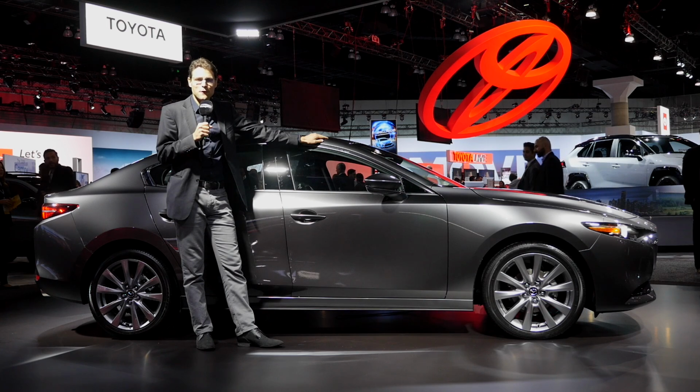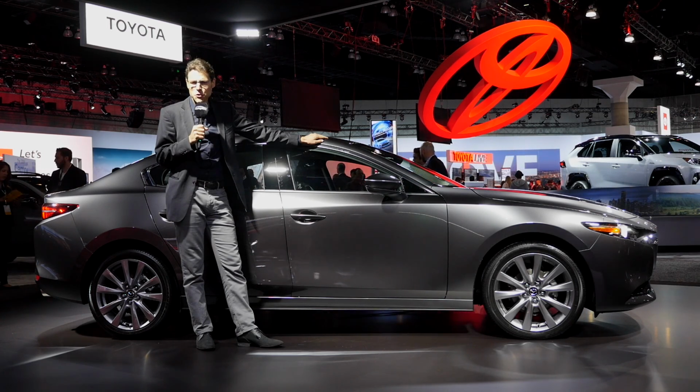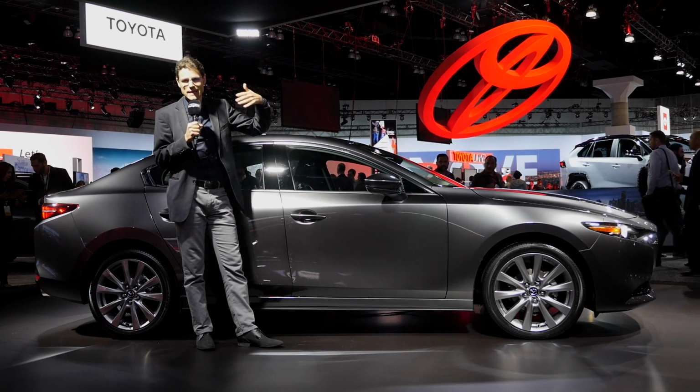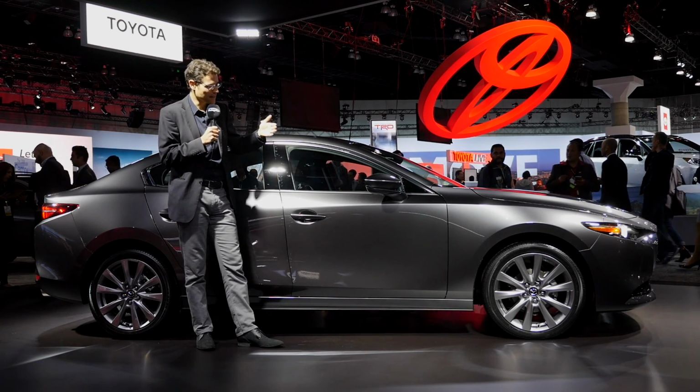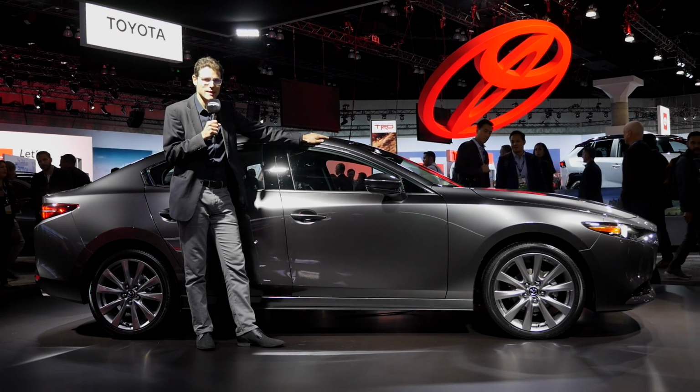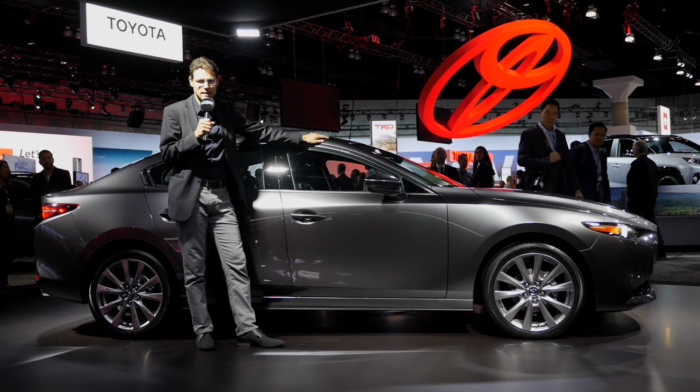The sedan is at 4.66 m or 15'2", and that is 8 centimeters longer than the predecessor. So whereas the hatch rather remained the same in length, the sedan's a little bit longer, for example, especially for the US market, also referring to the interior size then.